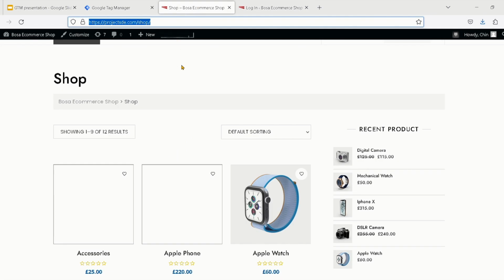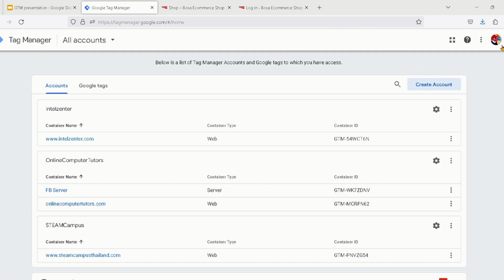Alright, so this is the live web page, and I am using one of my Google Tag Manager accounts. Actually, I have to create a new account for this particular website.